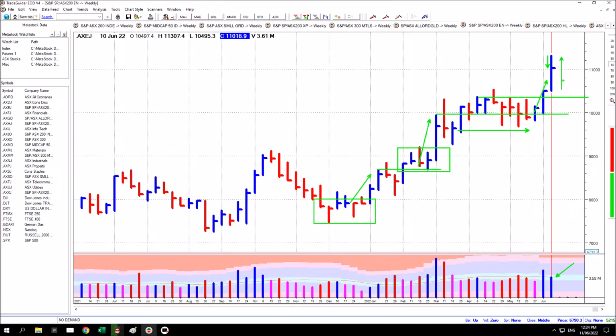You might find price does drift a little lower early next week and just test for supply, and then it will respond depending on how much supply is drawn out. The market's been really strong. It may consolidate sideways if some supply is drawn out. It's not particularly weak at all. You can see that on the chart.